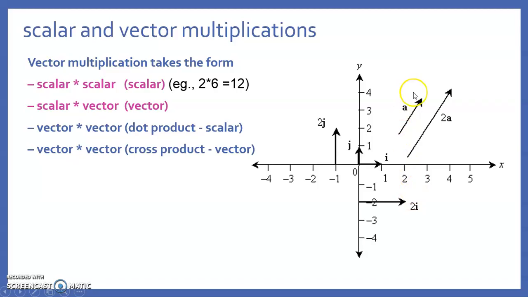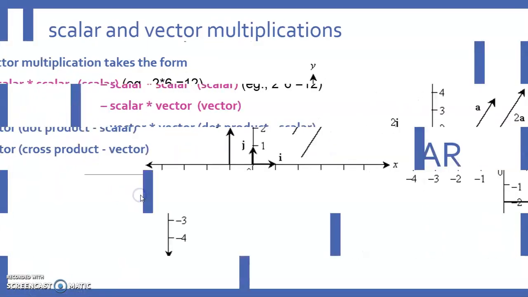So if you multiply a vector with a scalar quantity 2, definitely your answer is once again going to be a vector. That is what is given here. Here is another example, J, so 2J. So the first thing you get in scalar and vector multiplication is definitely a vector. And the second thing, the direction of this resulting vector will be the same as that of the vector involved in the multiplication. So let us see these two things in much more detail.